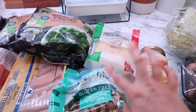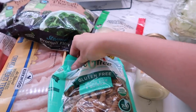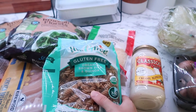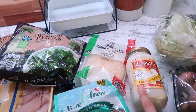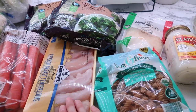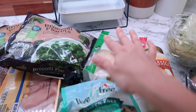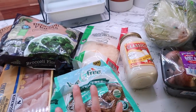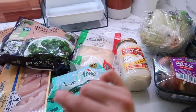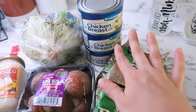I'm also planning to do alfredo. We eat mostly gluten-free because my husband has a gluten sensitivity, so I got some gluten-free noodles — Aldi has a lot of gluten-free options at great prices. I'm going to do a creamy alfredo, mix in some broccoli, and fry up chicken tenderloins cut into strips. Once it's all cooked, I put it in a pan, mix it together, sprinkle it with parmesan, and bake it until it gets a little brown on top.